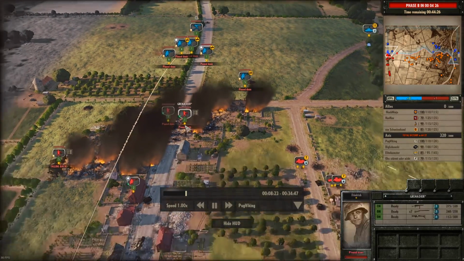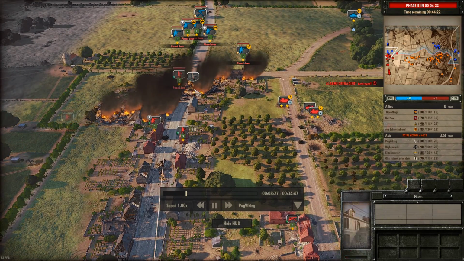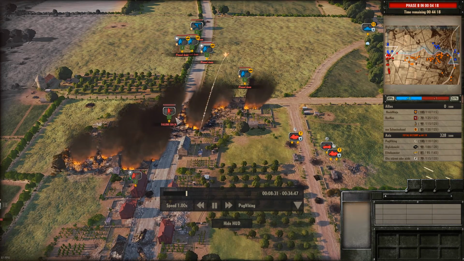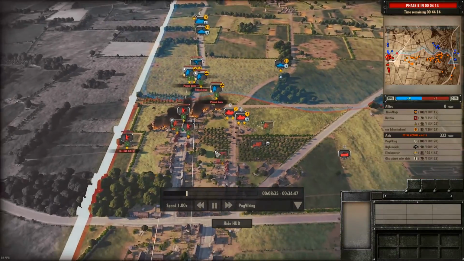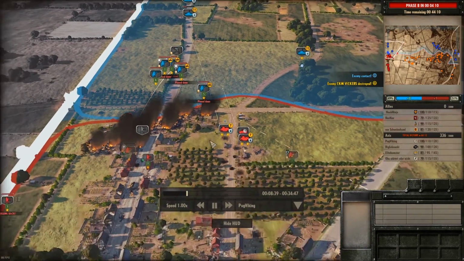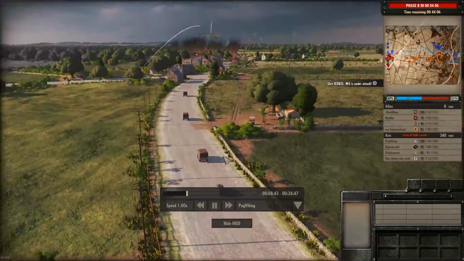Starting to pull them back. I actually don't pull back everyone, so I believe I lose one of these Grenadiers. Realize that and start falling back with my other Grenadier unit. So at the moment it's kind of a stalemate here, but I am bringing up a lot more infantry, as you can see.